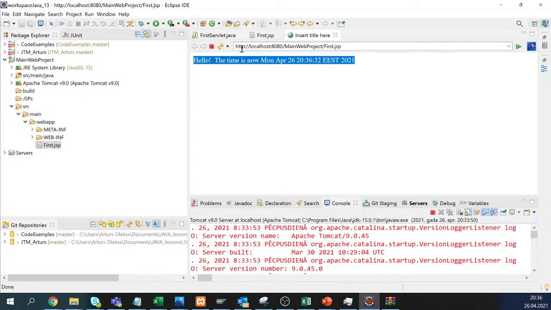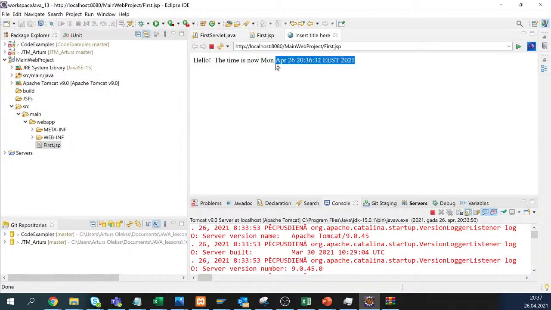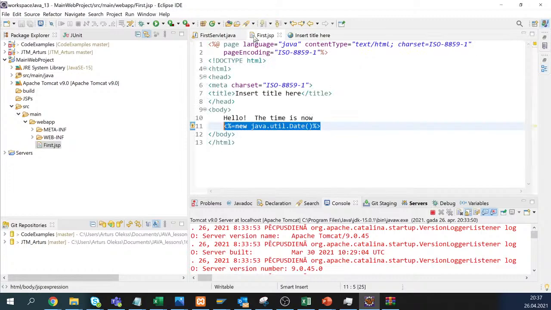Okay, for server there was an issue, but for GSP that works well. So basically, I have the GSP page. I have the static content here. Hello. So here I basically write HTML content. And it inserts the date from the Java utility class, and you can see that the date is generated here.